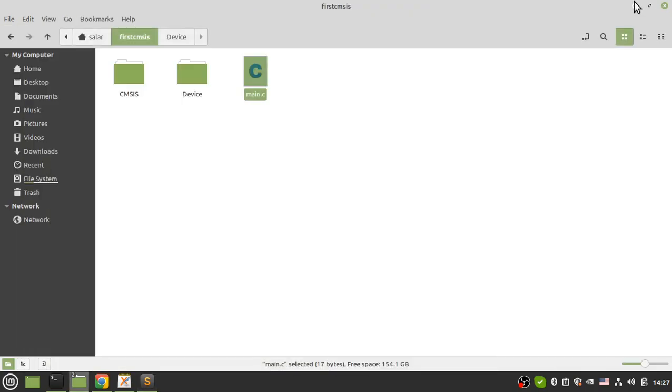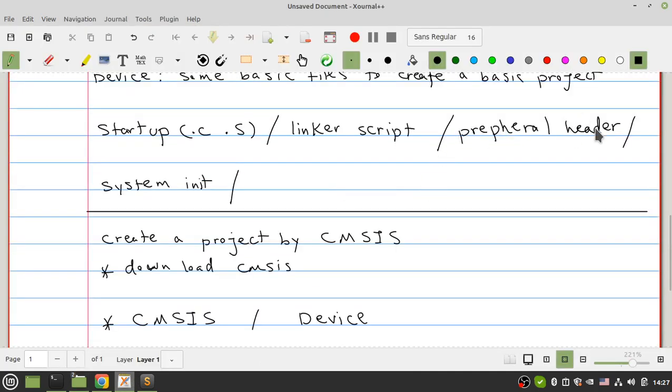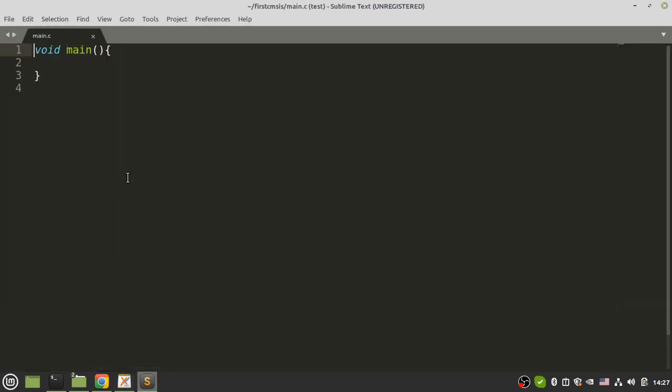After that, you should add your peripheral access header file. What's peripheral access? Here, your peripheral header access to your project. For example, for my Cortex M7 it is ARM CM7.h.